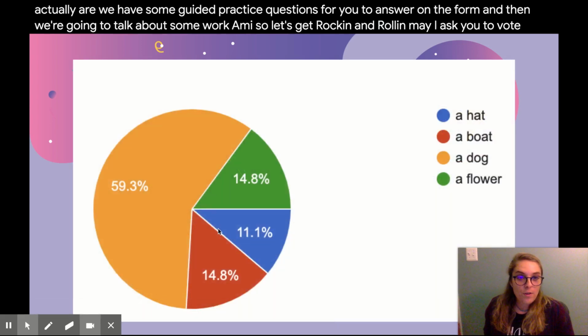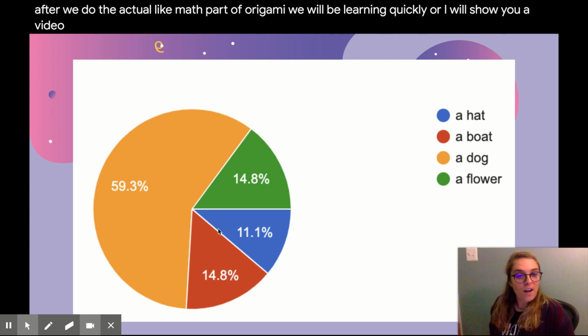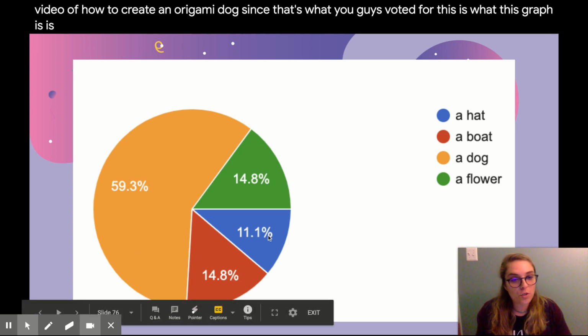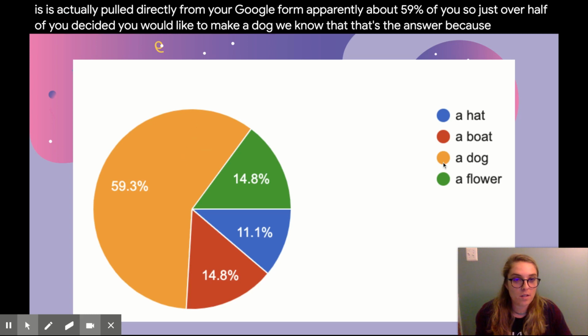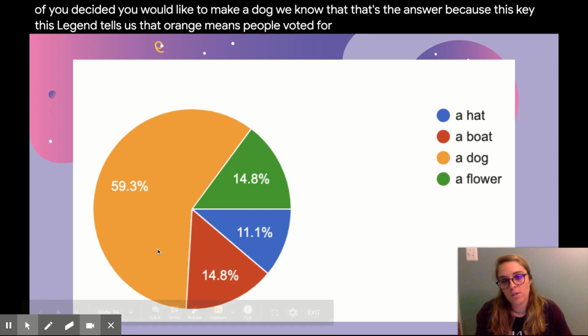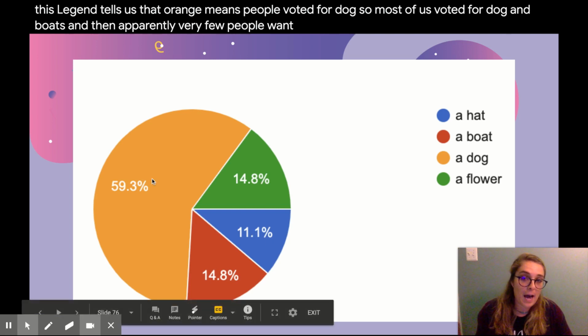Yesterday, I asked you to vote. So after we do the actual math part of origami, I will show you a video of how to create an origami dog, since that's what you guys voted for. This is what this graph is, pulled directly from your Google form. Apparently about 59% of you, so just over half of you, decided you would like to make a dog. We know that's the answer because this legend tells us that orange means people voted for dog, so most of us voted for dog. Then there's a tie next for flower and boat, and very few people want to make a hat. So we're making a dog.